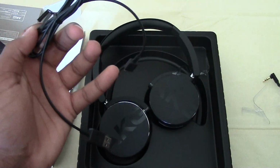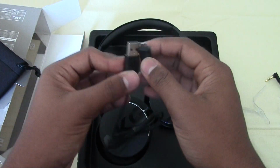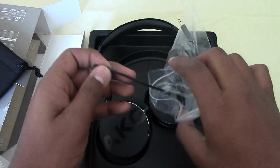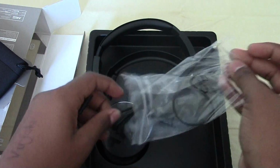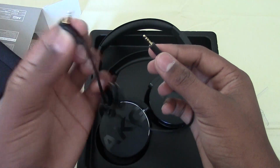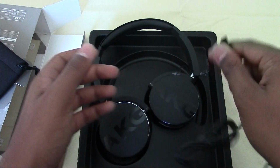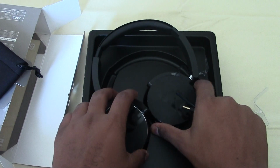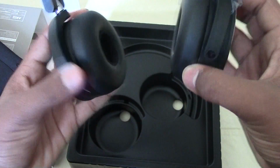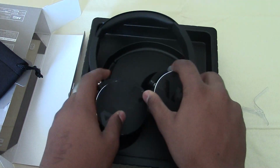There is the micro USB to USB cable. So let's put that to the side. And here is the 2.5mm headphone jack to 3.5mm headphone jack. This can be used if you're going to wire your headphones, which obviously does not use battery life, so it'll help conserve battery life. Another cool feature of these headphones, which is in most high-end headphones, is it's movable and extendable, so it can fit on your ears comfortably.